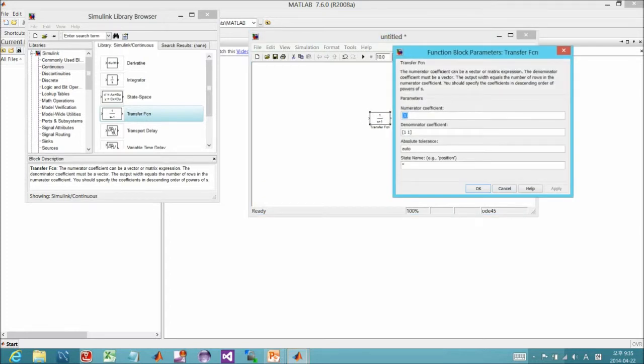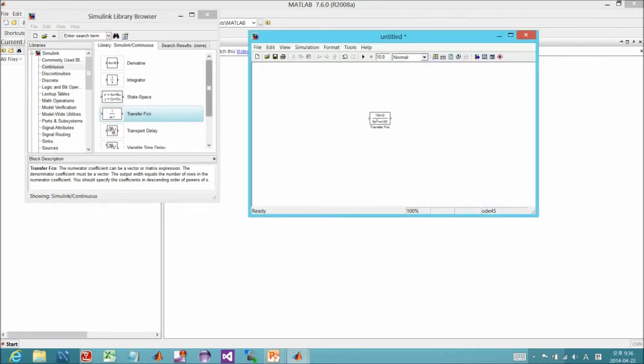Double click it. The numerator was 10s plus 2, so 10 space 2, and the denominator 5s squared plus s plus 25. Click OK.